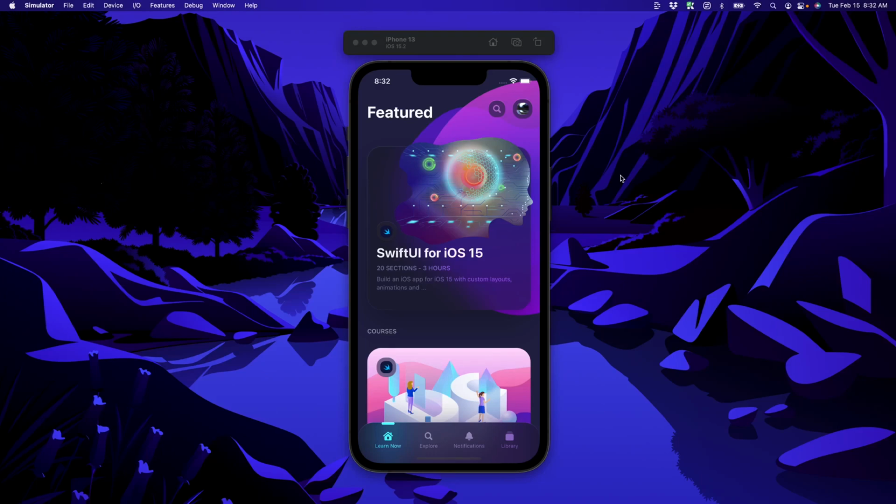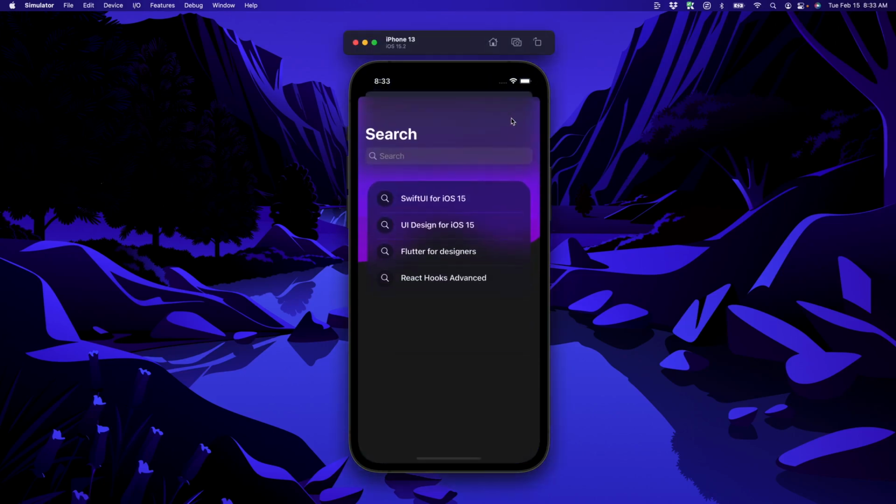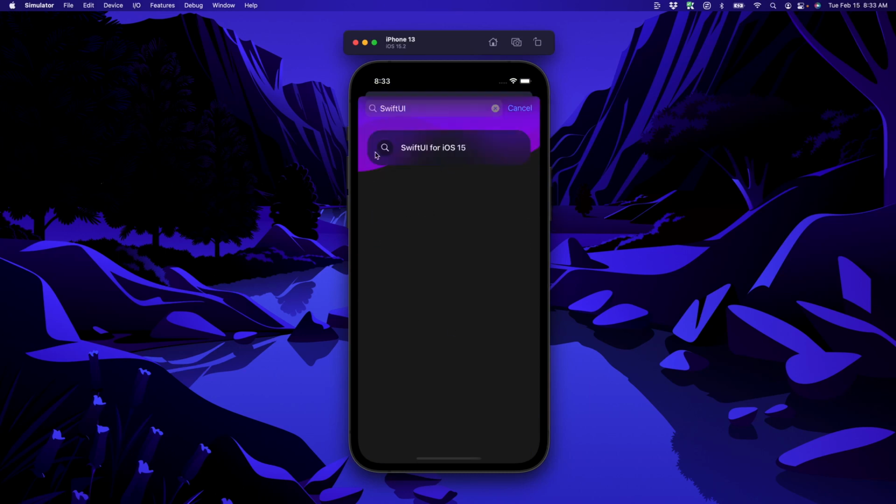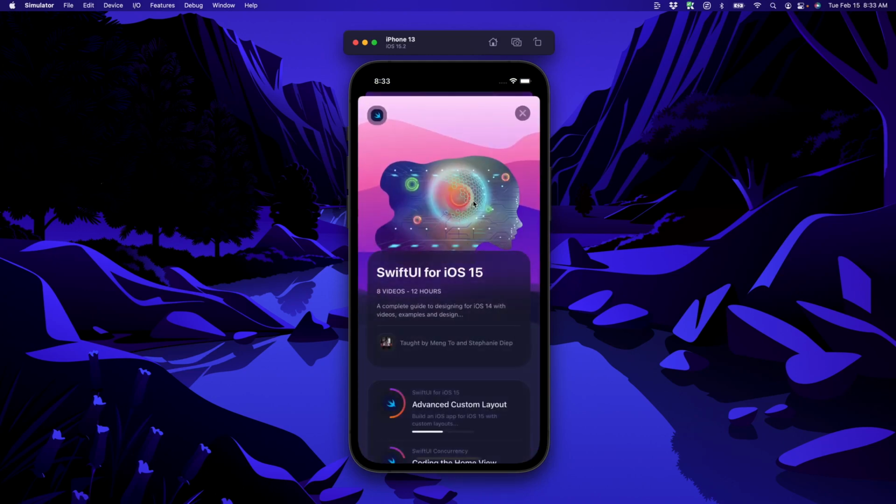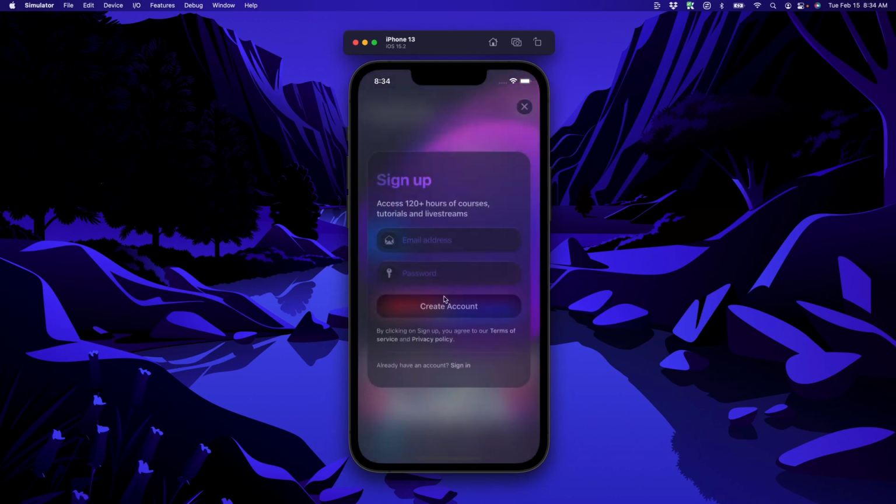This is part 3 of my SwiftUI for iOS 15 course, and we're going to cover a lot of things. First, there's the new searchable, where we're going to build a custom UI in which we can search a term and get auto suggestions, as well as being able to select the view and go to that view using a modal sheet. Then we're going to learn how to create a custom modal system in which we have a custom button style with control size, and also we're going to animate these fields so that the circle is going to transition based on the position.